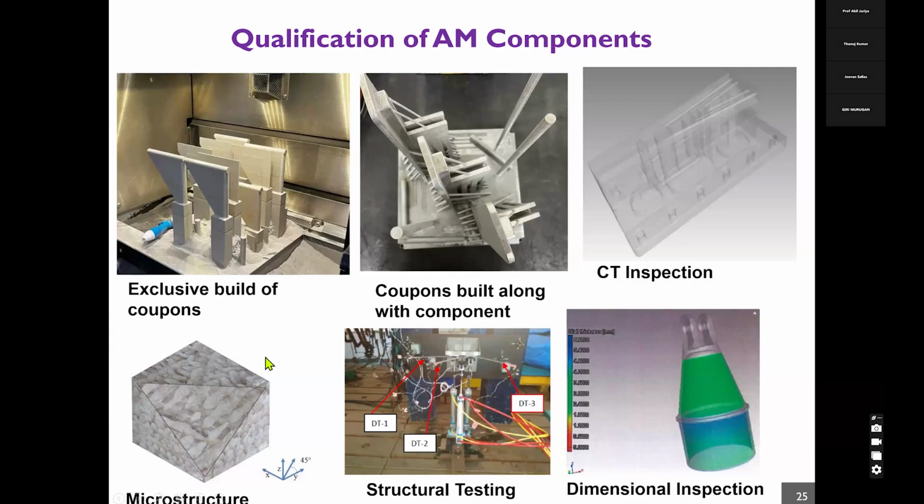And of course, we need to look at the microstructure in three different orientations. Also the hardness needs to be checked along with microstructure and density. Once these components have been subjected to all the qualification, we can subject the component to structural testing. When we are talking about components for structural applications, we are testing the components to 4 times the expected loads. And we also need to carry out dimensional inspection. You can use computer tomography both for radiographic quality as well as for inspecting the dimensions.